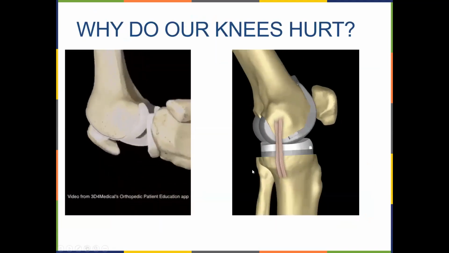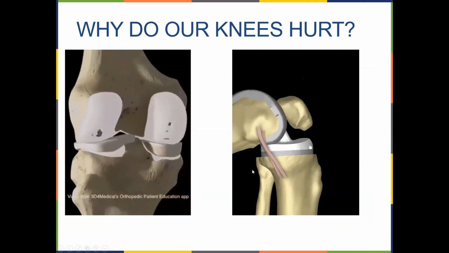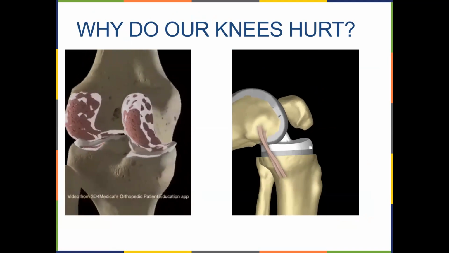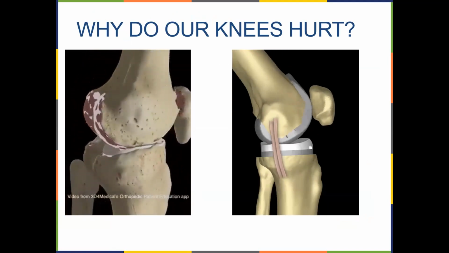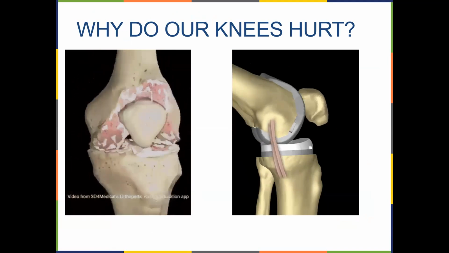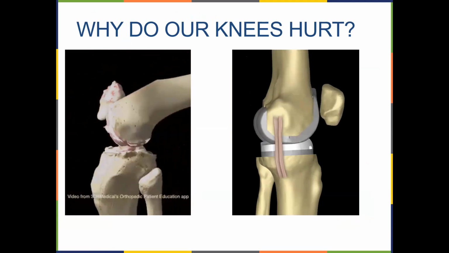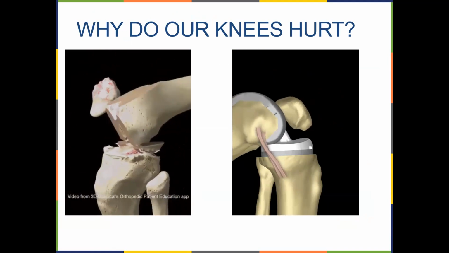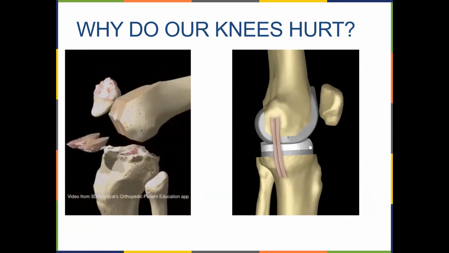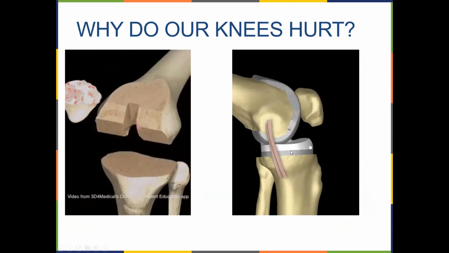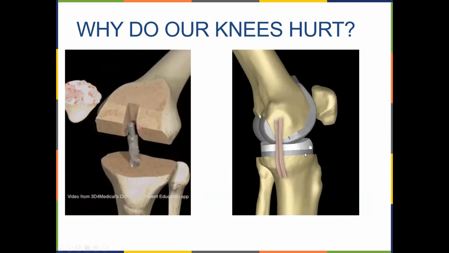Again, knee replacements, we see lots of people with knee replacements. What we're doing there is taking off the worn out condyles of the tibia and the femur, replacing them with metal inserts, usually titanium or stainless steel, and putting in an artificial set of menisci. That's what this light gray pad is.